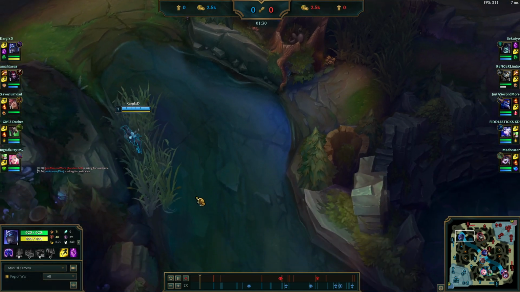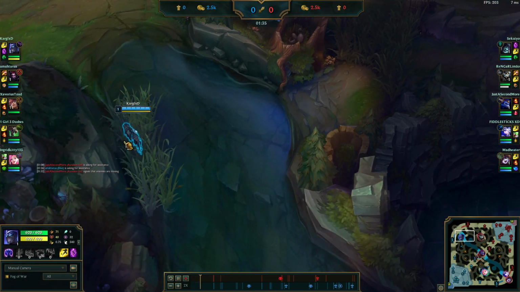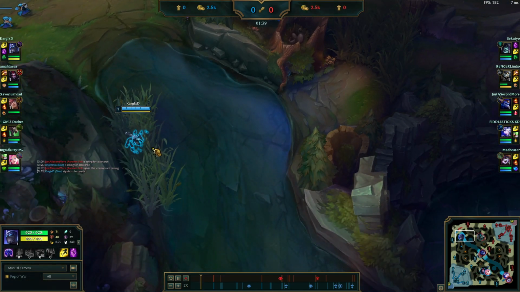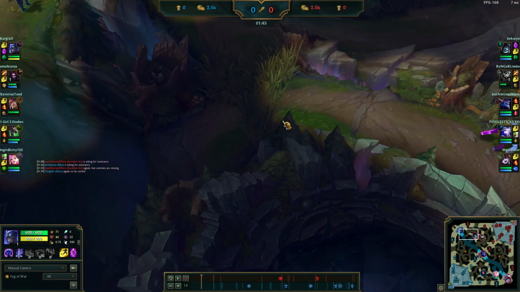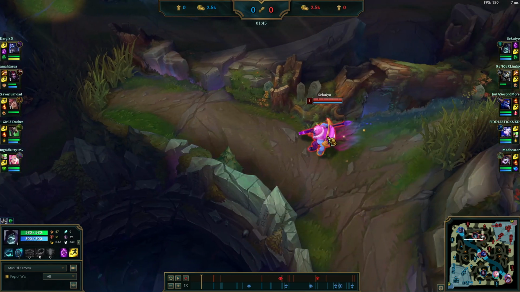No, you're missing the chance. Why are you just standing here? You actually would have won the game. Like, you're so much stronger than him. So much stronger. Level 1.